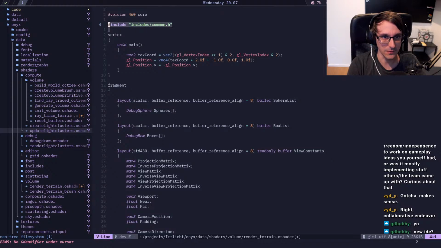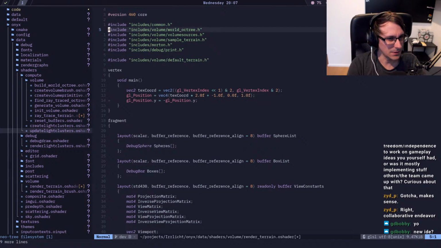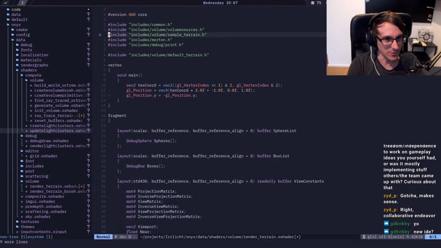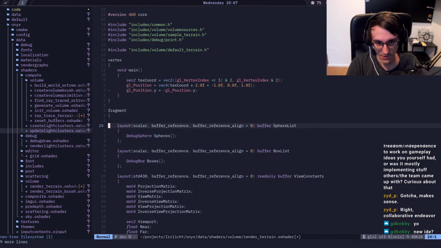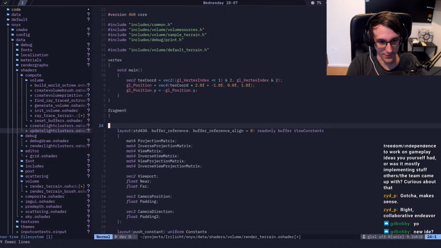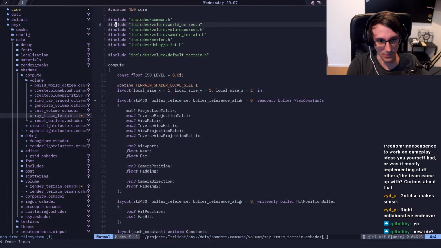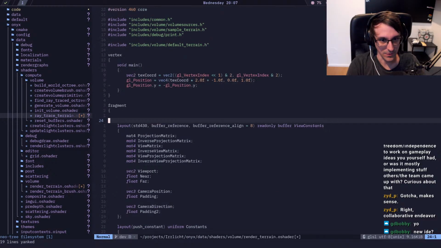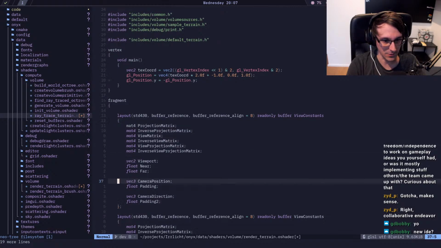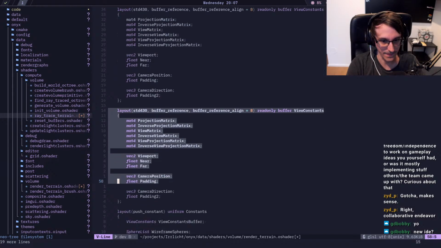Render terrain. So I don't think I need that. I need volume sources. I need sample. I don't need that. I need maybe print. And I need for sure that. And then I can get rid of that. And we go here again. We take this. We bring that here. Oh, we had it already, never mind.